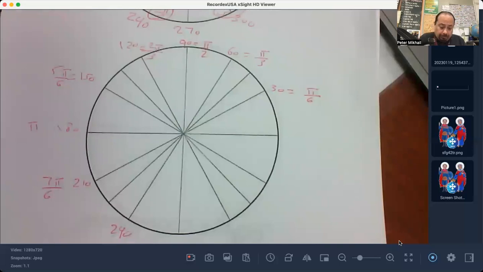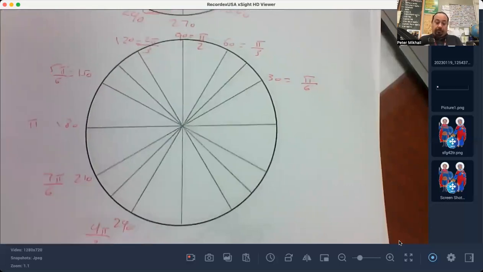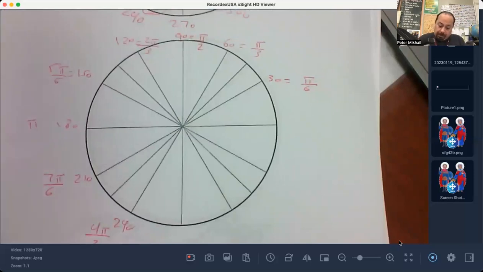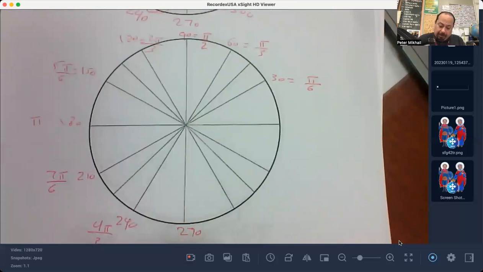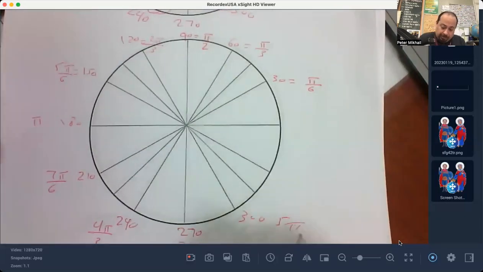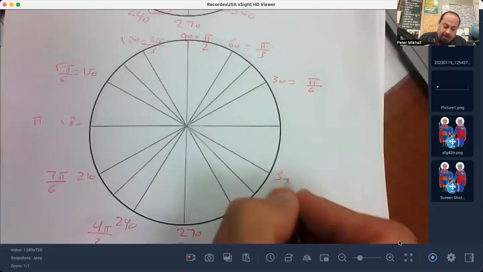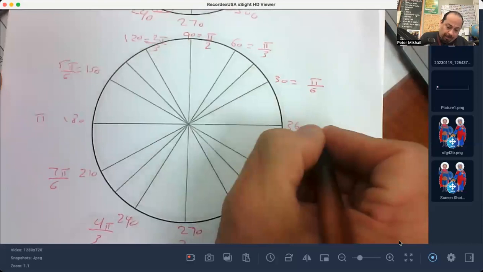That equals 4 pi over 3. That is 270, excellent: 3 pi over 2, which is 9 pi over 6. That is 300. That will make it 5 pi over 6, I'm sorry, 5 pi over 3. 330, that is 11 pi over 6. And 360 is 2 pi.